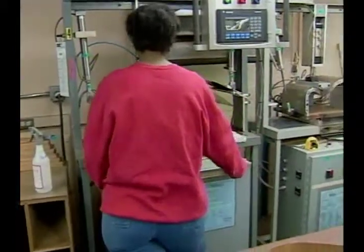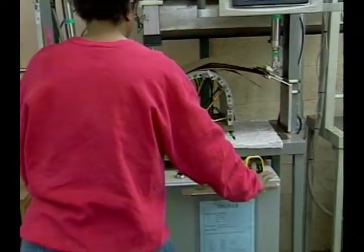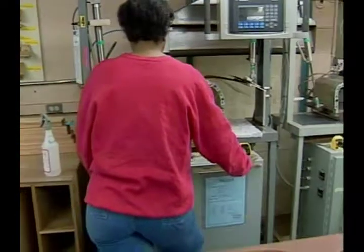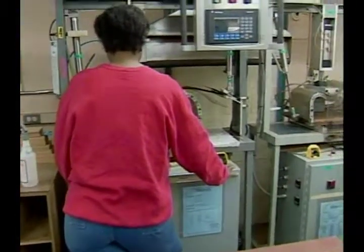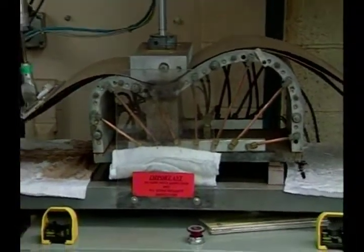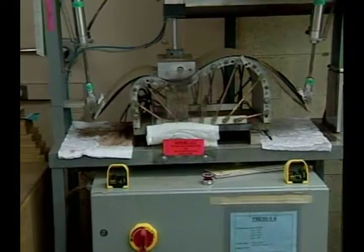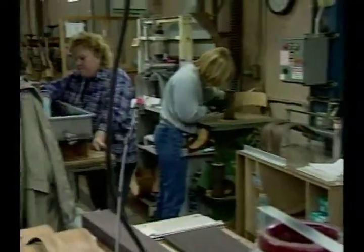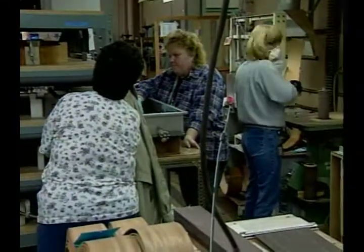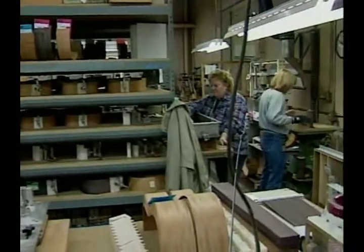Watch this — look at that. It's actually bending into shape right now. We're getting ready to look at a Merle Haggard video, but this is more interesting. As these sides of the guitars get bent into shape, you guys take a look at Merle Haggard, who plays a Martin guitar — his own signature series Martin guitar.